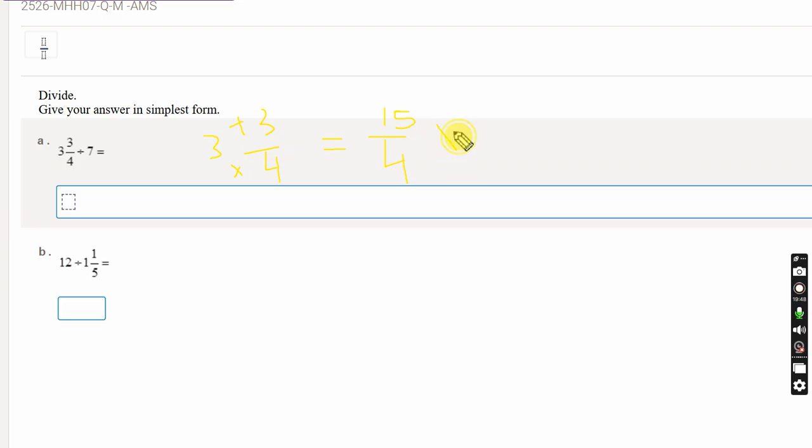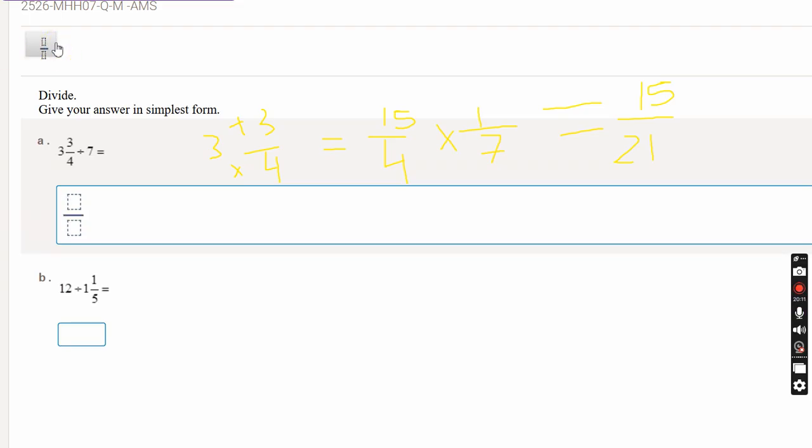I mean, you make it multiplication. And when you make it multiplication, the 7 flips. So it becomes the denominator now. It was a numerator, now it becomes a denominator. So then you do 15 over 21. That is going to be your answer for this one. Let's go ahead. Let me just write the answer for this one. Seven times 4 is 28. My bad, 28. So let's go to the next one. So you cannot simplify it because 15 and 28 do not fall in the same multiplication of anything.